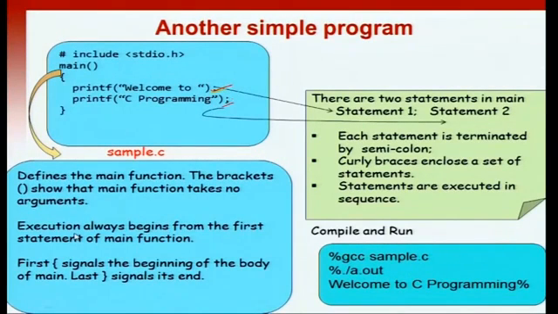Now once we edit this in an editor, save the file, now compile and run the file. So let's call it sample.c, or you may rename it any file you want. And then once the compilation is successful, you can run it using ./a.out, and then it will print welcome to C programming, which was essentially the same message as we saw before.